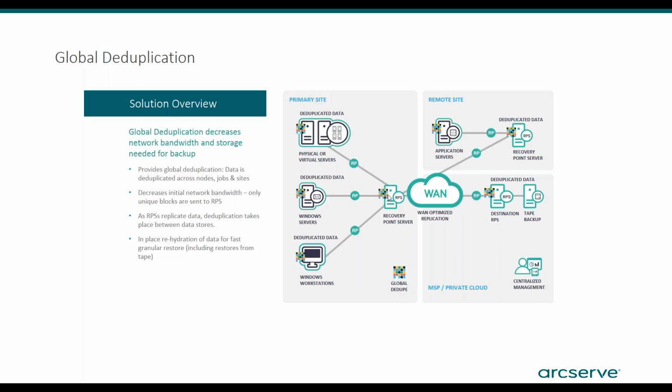What's key there is when I go off to another site, like for instance an MSP site or a cloud location, and there's a recovery point server up there, we're going to do the same process. And so our bandwidth that goes across the WAN is going to be greatly reduced in most cases, because we're not going to be sending the same amount of data that you typically send in those instances when you have a recovery point server up at the cloud, like in the Arcserve cloud, or even Amazon and Azure. You could deploy servers up there if you want to do that as well. You can go to dumb storage. You can move just files up to cloud, things like that. But if you want it to be deduplicated, you're going to have a recovery point server up in that location.